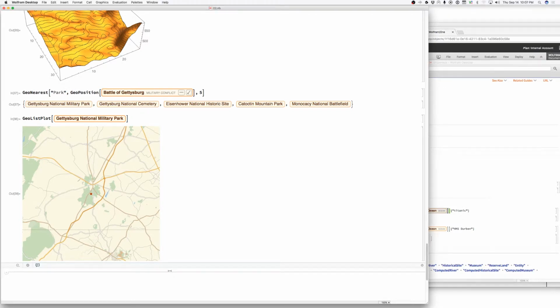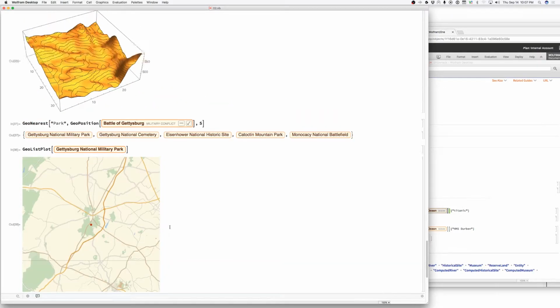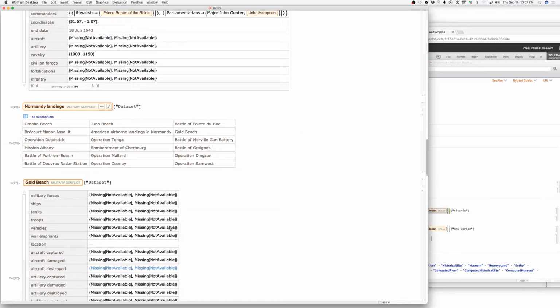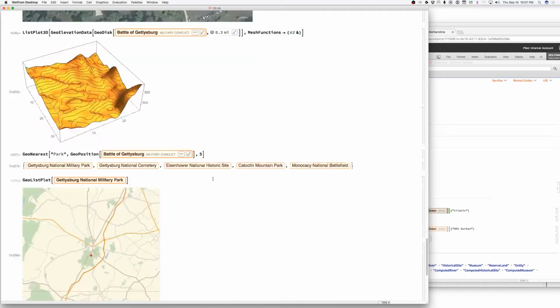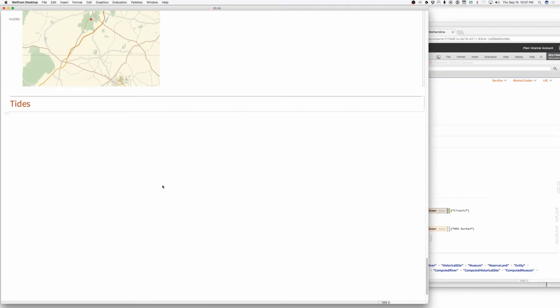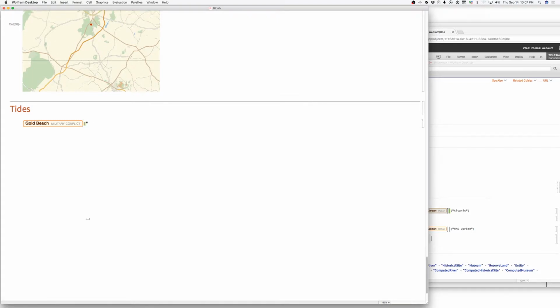We could talk about, oh, actually, you know what? I'm sorry. I just have to do something here because I'm really curious. I have never looked at this. Remember, we were looking at D-Day somewhere up here. Let's look at this D-Day, whatever this Gold Beach was. I don't know exactly what that is, but it's part of D-Day. But I am going to do something I'm really curious about. I want to look at the tides.